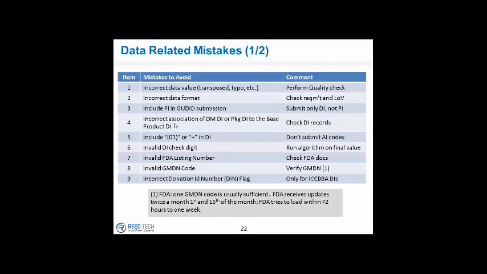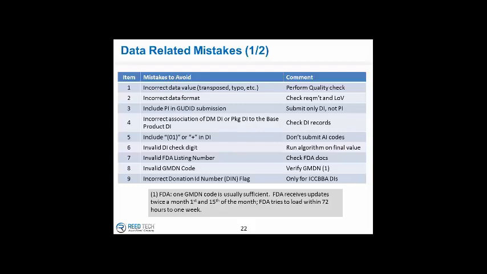Number 4 happens quite frequently, where there's a whole bunch of direct marking DIs and, more commonly, packaged device identifiers. If you put your product in a pouch and you put 10 pouches in a box and you put 25 boxes in a carton and then you ship it, keeping track of all those device identifiers and making sure they're associated to the base product sounds easy, but we have seen that this could be challenging. So check those DI records to make sure that they're all associated to the basic product that you have identified.